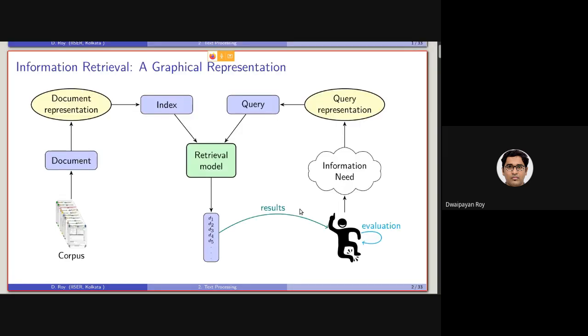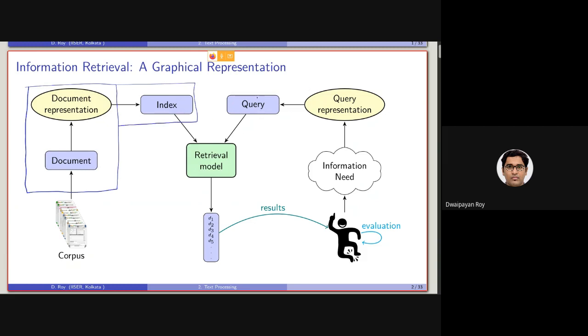So as we have discussed, the basic structure of information retrieval consists of three parts. Basically, the first part is document representation: how to make the raw text or raw documents into a form which can be searched faster. Later on, we will be discussing this part together with this.